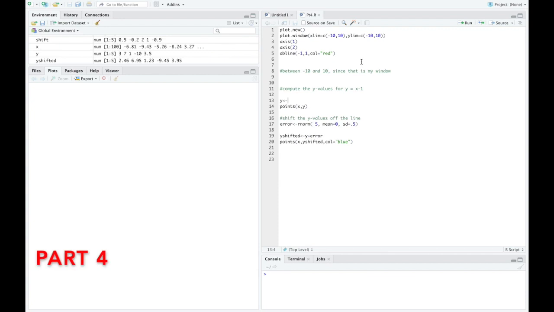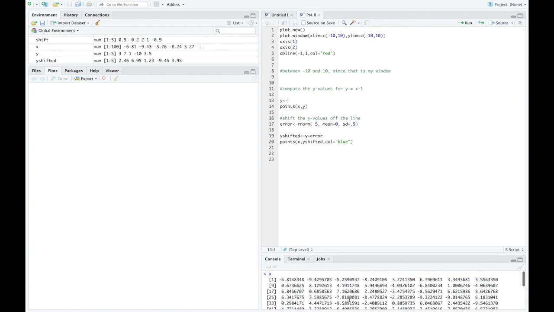Okay, in this part of the video, I just want to show you basically the last video, just with a lot more x values and a lot more y values showing up here. So what I've done is I've loaded up a new x vector that's got 100 values in it. If we take a look at it, there's a whole bunch of them right there, and they run between -10 and 10. And what we want to do is plot some points for them.